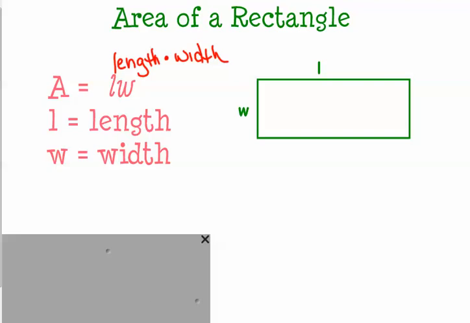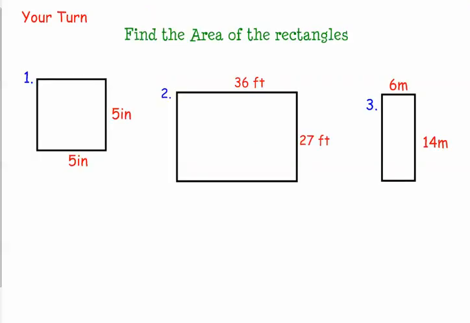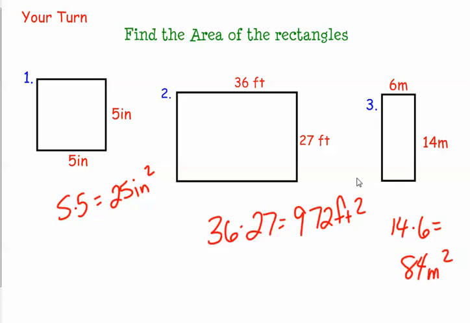All right, so this should be pretty easy. So let's go ahead and do these two examples here. So you may use calculators for this whole unit, but you still have to show me what you're doing, okay? So for number one, that was pretty easy. But anyways, it's 5 times 5. So it's 25 square inches. Even though we write it inches squared, we say square inches, okay? All right, you do 2 and 3, and then come back when you have your answers. All right, check over those answers. Remember, your answers should have your units with them, okay? All right, and I want to see what you're doing there.